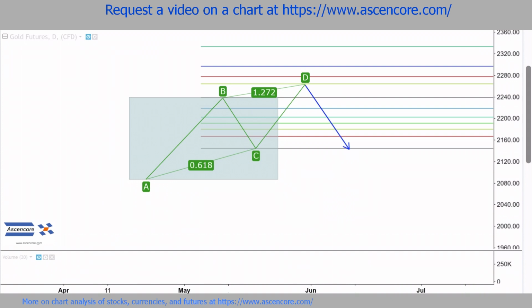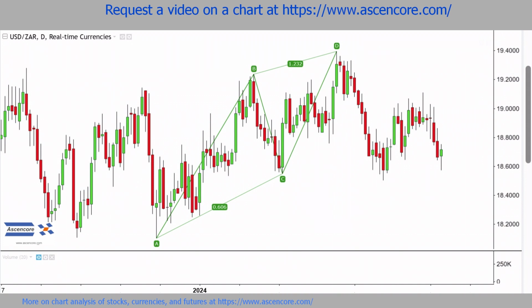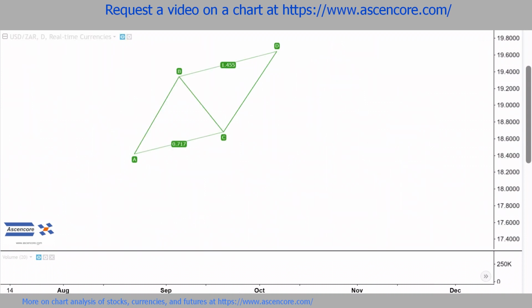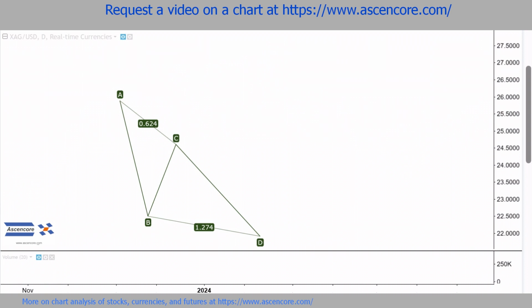Then at point D, the chances of a reversal are higher, as shown by these real-world chart examples, where it would of course be incredibly rare to get those exact 0.618 and 1.272 proportions. That's why some people choose to broaden the criteria, so that point C can form in a range from 0.618 to 0.786, and point D can be in a range from 1.272 all the way to 1.618, while others may choose a middle ground by having proportions that are plus or minus 5% from 0.618 and 1.272.